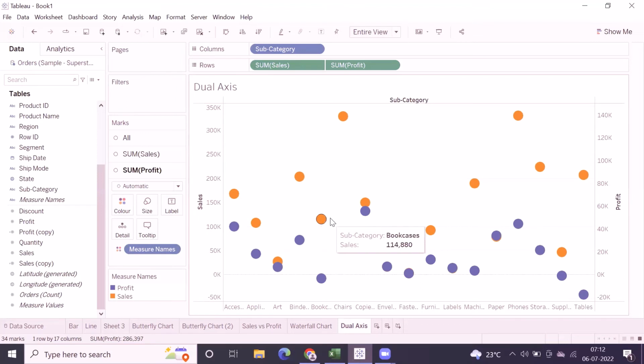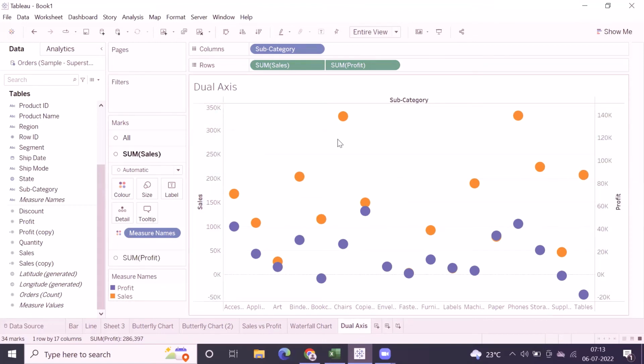114k. What exactly is this value? 55. This value should be greater than this, right? If you are showing up here. Yeah. So the blue colored one is a profit, right? The blue colored one is a profit. The orange one, understand, right? This is the profit axis you're referring to. This is the sales axis you're referring to.